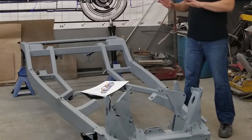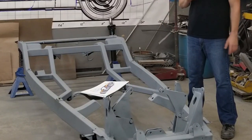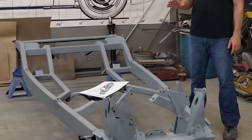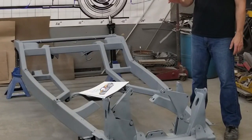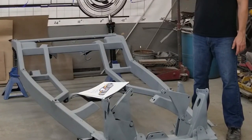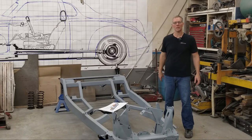This chassis has all been fabricated, bodyworked — we did some bodywork to smooth things out, grinding marks, smoothed all that up and primed it in preparation for assembly. We're going to throw in a mock-up engine, the EcoBoost — we don't have that yet. We'll get the rear axle mocked up and then get this up on a platform so we can actually start building the wireframe buck for the body.